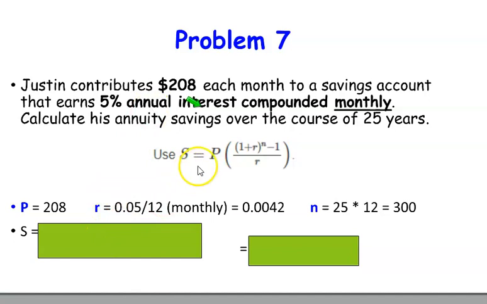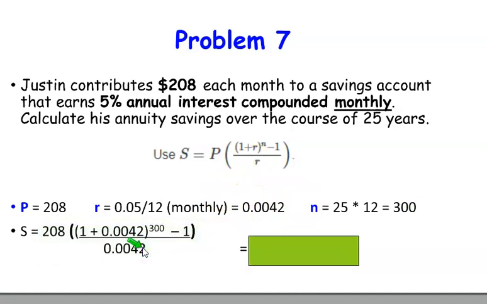You guys are experts at this. Take out the P and put in the number. Take out the R, put in the number. Take out the N, put in the number. Take out the R, put in the number. And then put it into your Desmos calculator. But make sure that you have these parentheses here. If you end up getting errors, then take it one step at a time. I would recommend, if you get an error, doing this first, calculating this out, okay? And then subtract 1 and divide that by 0.0042.